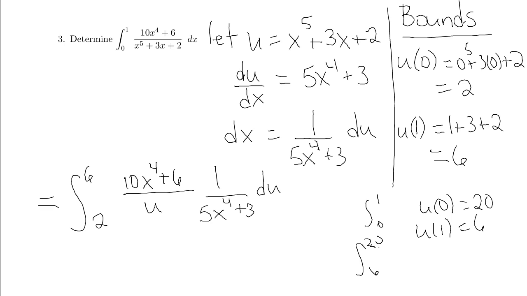Okay, so it's not that the smaller bound has to go on the bottom. It's that your u of 0 should replace the 0, and your u of 1 should replace the 1. So how you would want to write your new bounds in terms of u is you would actually still have the 20 on the bottom and the 6 on the top. So just be careful when you're changing your bounds that you're putting them in the correct spot, regardless of which number is bigger and which number is smaller. You should be just placing u of 0 wherever 0 was, and u of 1 wherever 1 was.